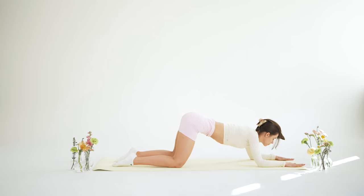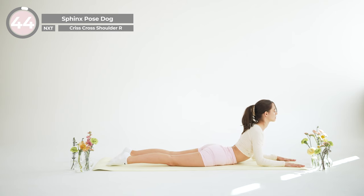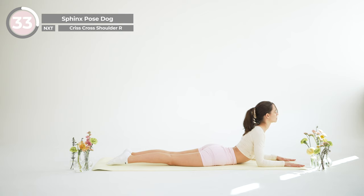Wonderful. Release and start slowly shifting forward to lying on your belly. Place your elbows under your shoulders and your forearms on the mat. Press down through your forearms and lift your chest off the mat, feeling a gentle stretch in your lower back. Hold it here and release.